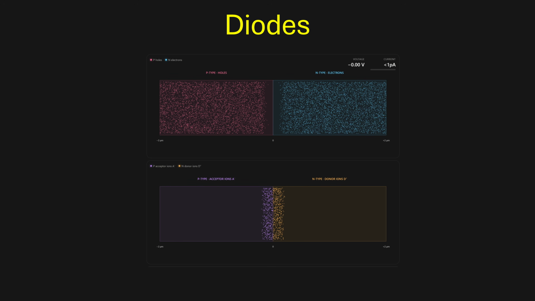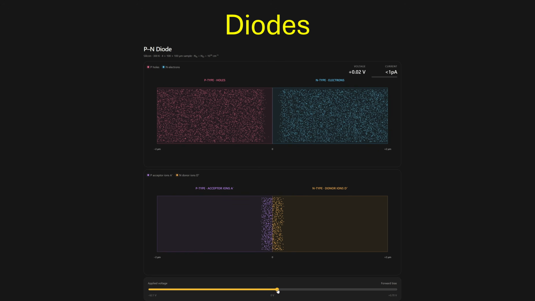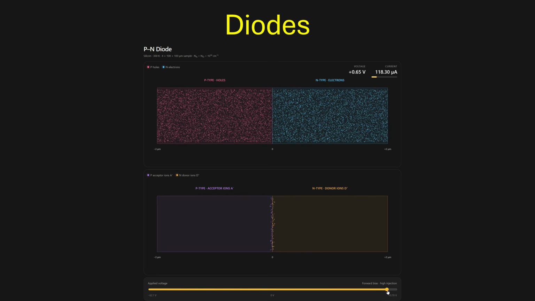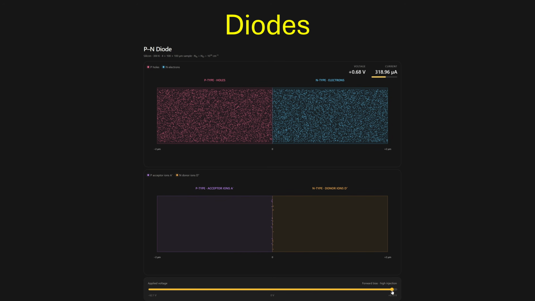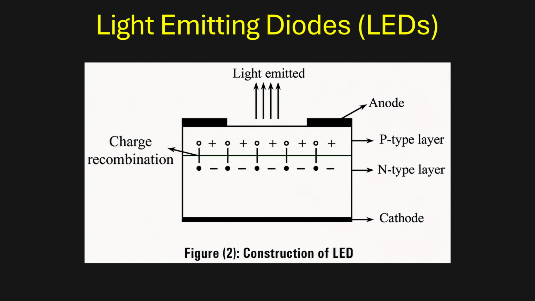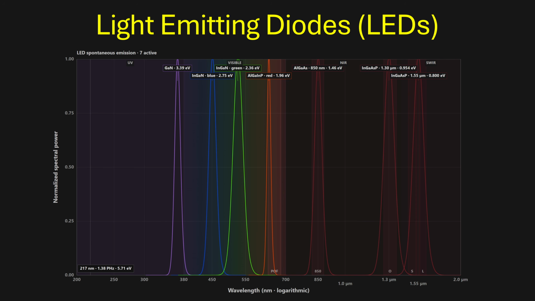When you apply a positive voltage P to N, the electric field is opposed, the depletion zone is narrowed, and charge carriers can pass through the diode. While current is flowing, the free electrons continually recombine with the holes and emit photons or heat. Indirect bandgap semiconductors like silicon produce very few photons, so LEDs use direct bandgap compound semiconductors that efficiently produce photons during recombination. The produced wavelength of light is dependent on the bandgap of the material.